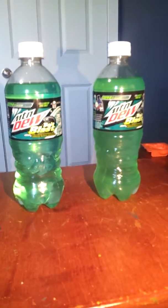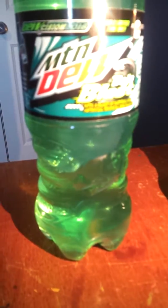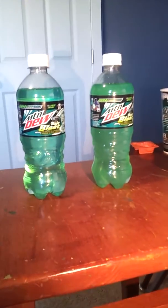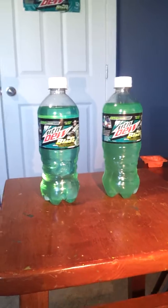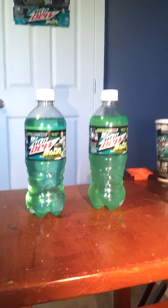You can tell. Look, you can see this — this one is a little bit darker, and this one is a little bit lighter. It looks like the left side is not even the right taste of Baja Blast, but the right side is the better one. That's my opinion, guys.